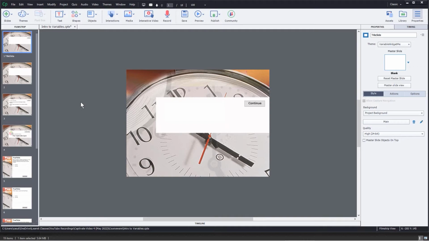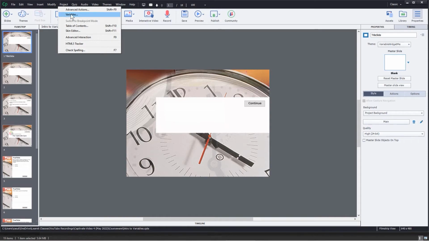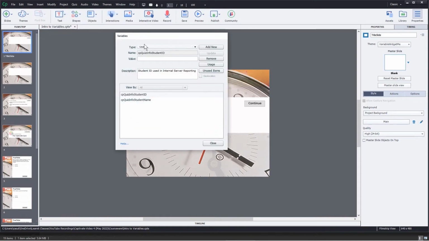So where are we going to find our variables? If I click on project, you're going to see here is this option for variables. And as I said, right next to type, you're going to have two different types of variables. Either user variables, and notice there's not a whole lot going on here, but you should all have something here. We're going to be exploring these a little bit deeper. And we have our system variables. These are the ones that come with the program already, with even the file already.